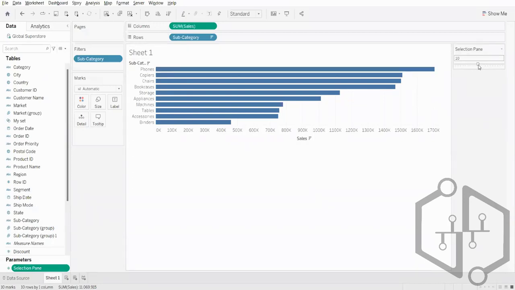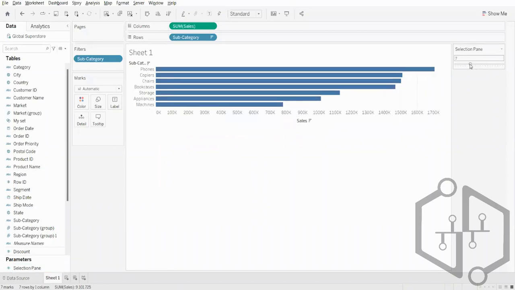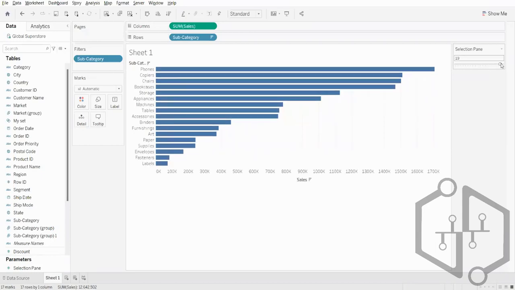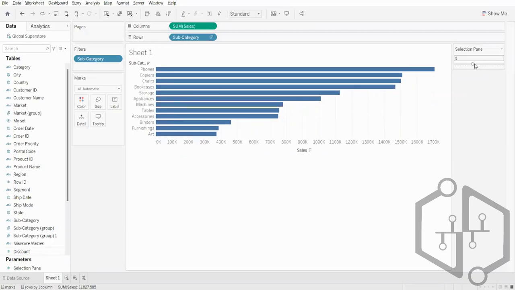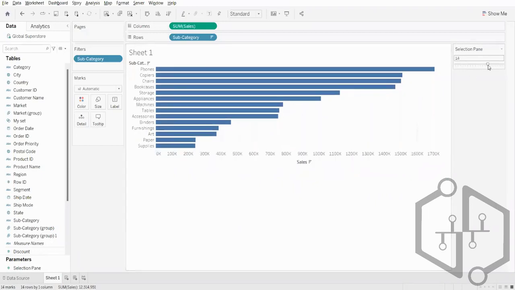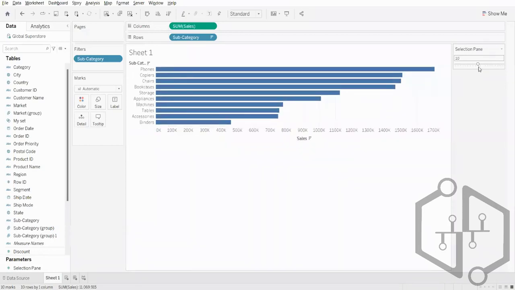So now 10 is selected. Now my client wants 7. Once they drag it to 7, they want 5, they want 13, they want 17, they want 19. They can toggle however they want, up to 20. If you want to edit it, you can change it to 30, 40, 100, whatever you want, and you can have a user-friendly experience using a parameter. Correct? Now, you can also use parameters in certain other ways, whereas this was to remove redundancy.